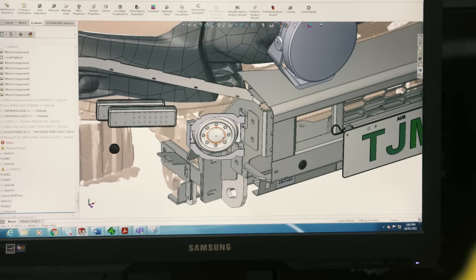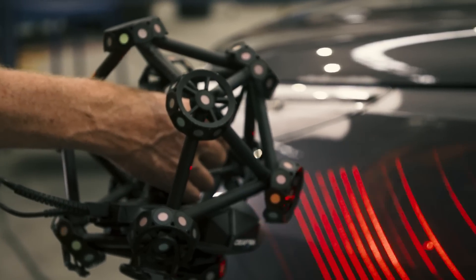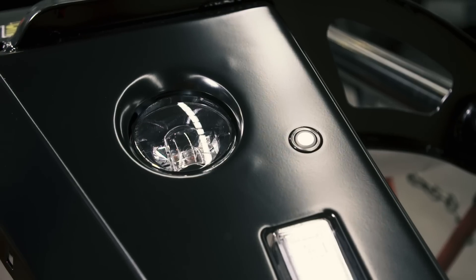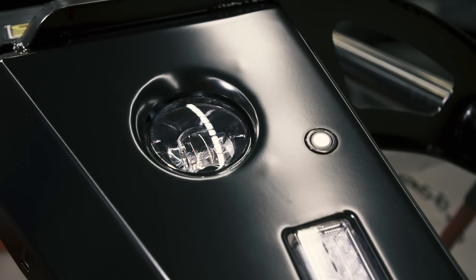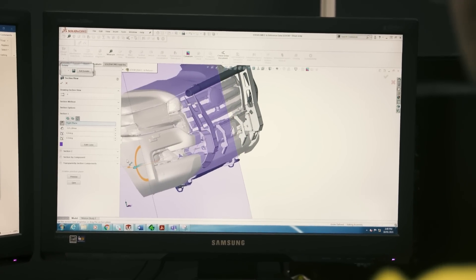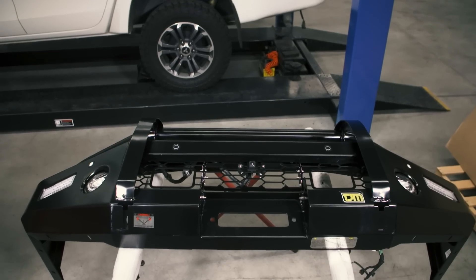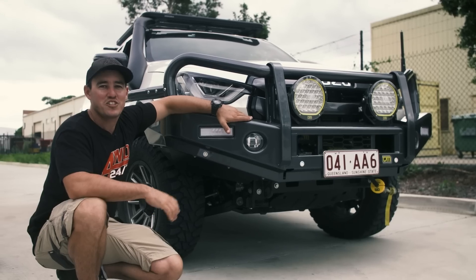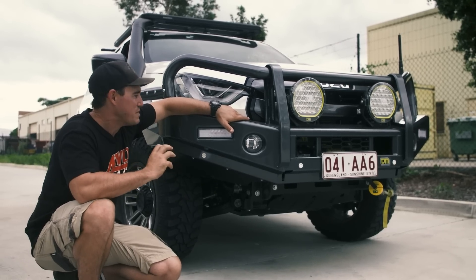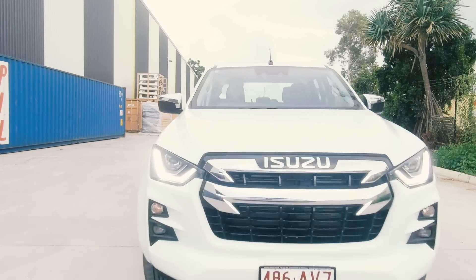In 2021, bar work manufacturers have a whole new issue to navigate in terms of safety and design: technology. Every new four-wheel drive hitting the market now is coming with more sensors, cameras that will help you brake in emergencies, lane departure assist and every other technology under the sun. All of them rely on the sensors and cameras at the front of the vehicle. Companies like TJM need to figure out a way to ensure all these features work like factory, even with their bar work on. Those vehicles with the most technology are certainly harder to develop a bar for. This is the Isuzu D-Max — TJM reckon that the brand new bar for that doesn't affect the technology at all. Let's put it to the test.